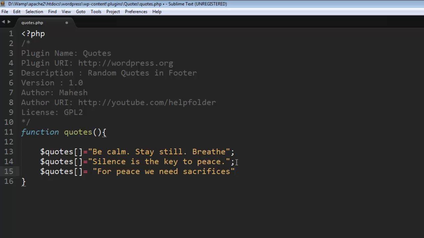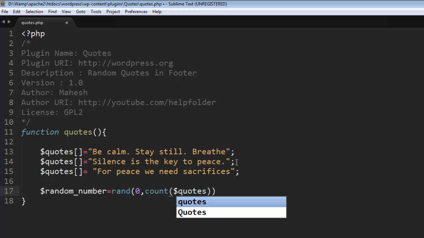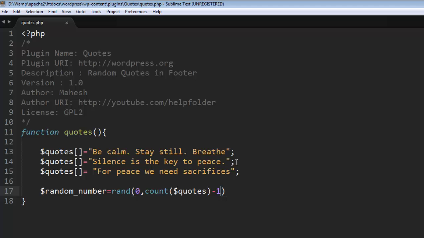I'm going to make sure that my code will just randomly select one from this and print it out. So let's create a variable called random number. Inside this I'm going to use a function called rand, and I'm going to use 0 and then count of this codes array, and I'm going to make sure that I am outputting it.